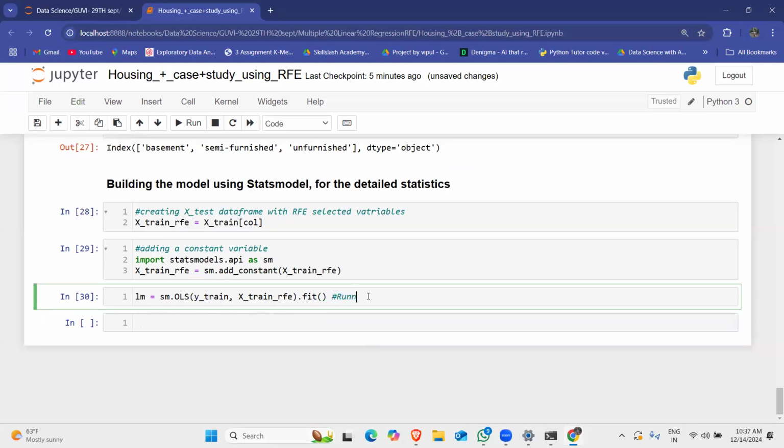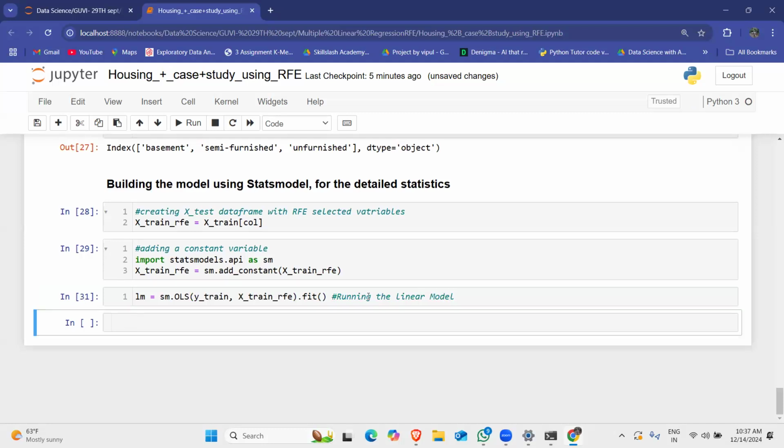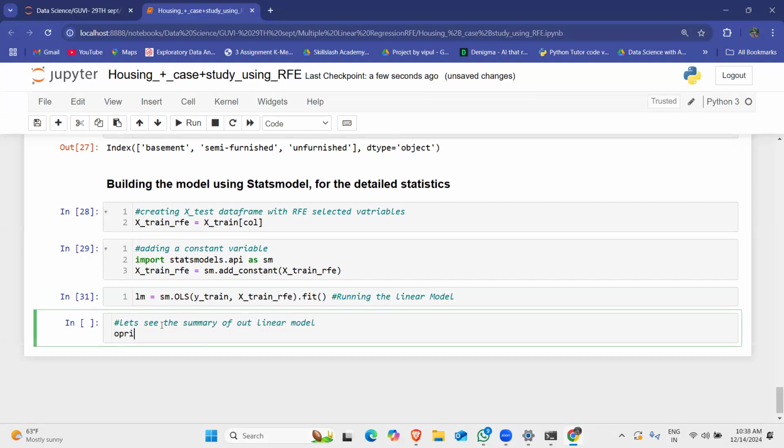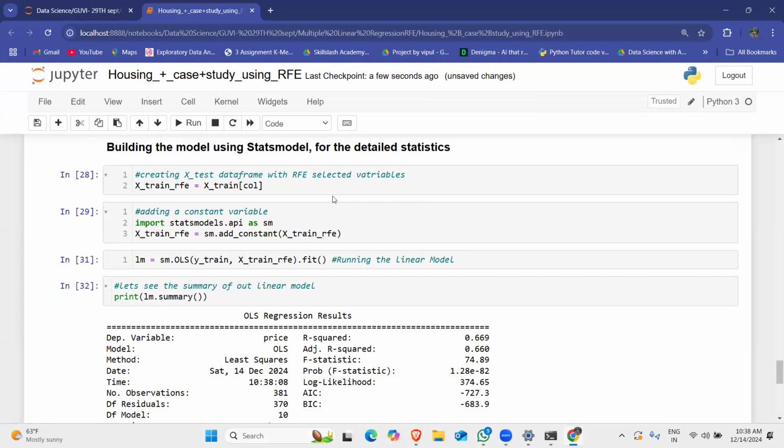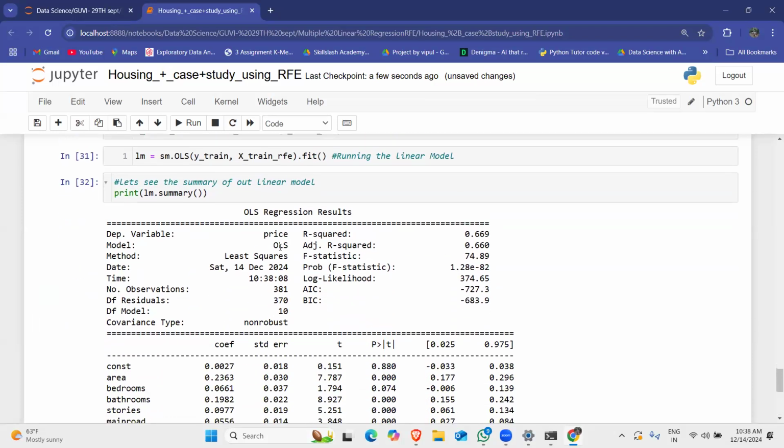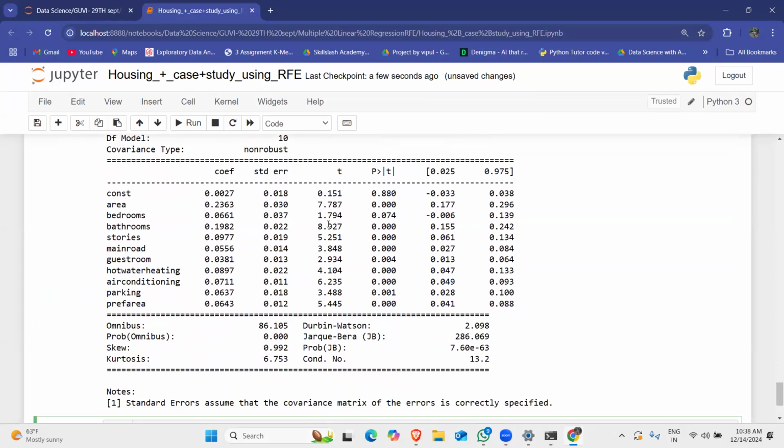Yes, guys, why are we adding a constant? Nobody knows this.